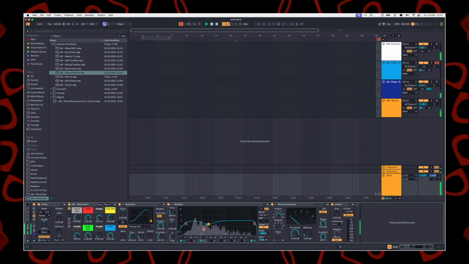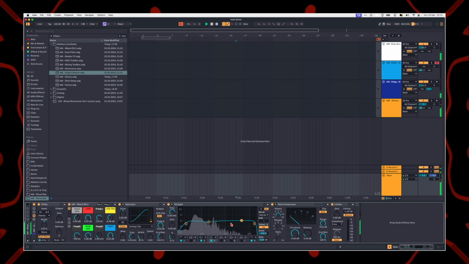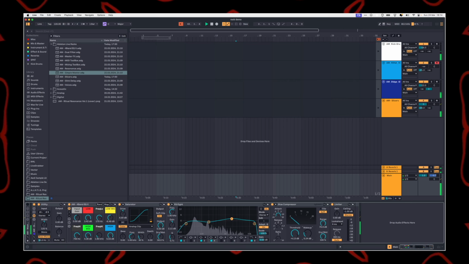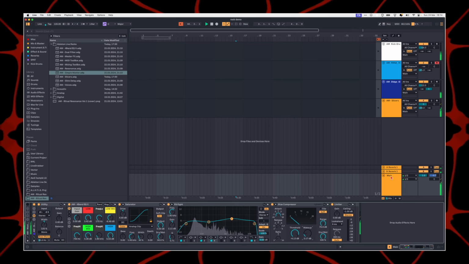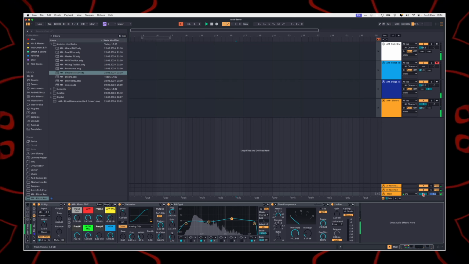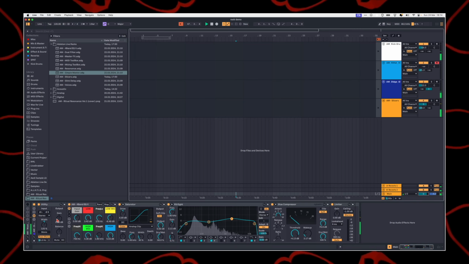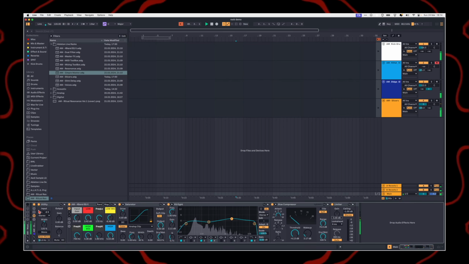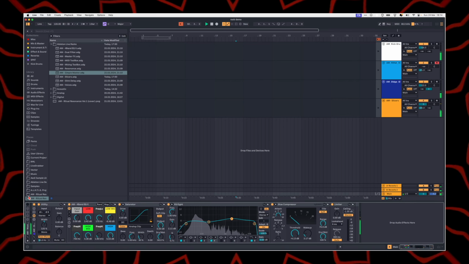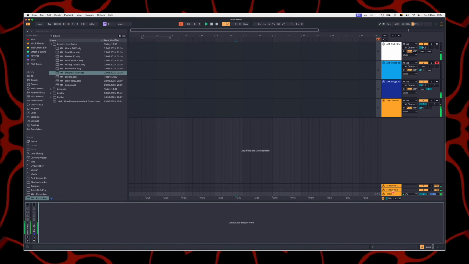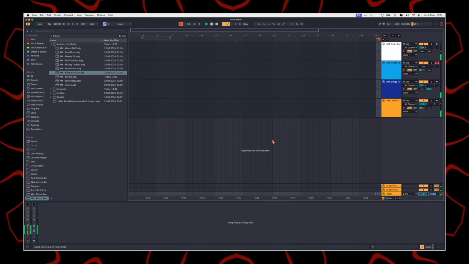Maybe I want to rebalance stuff again. I don't know. We don't have much going on in the track, so the purpose of mastering right now doesn't have any real meaning. And of course a limiter at the end with the ceiling set at -1 for loudness standards. Yeah, it's handy stuff.